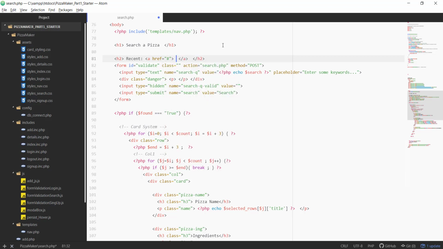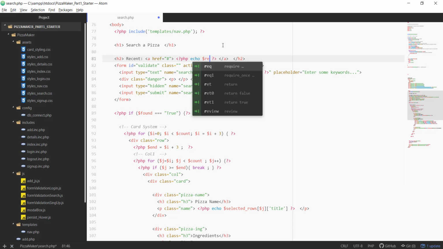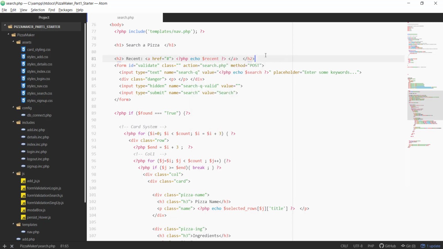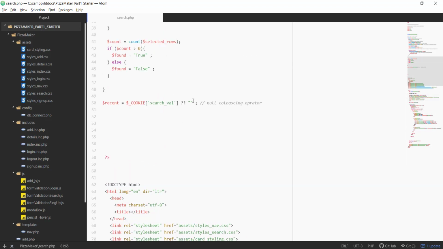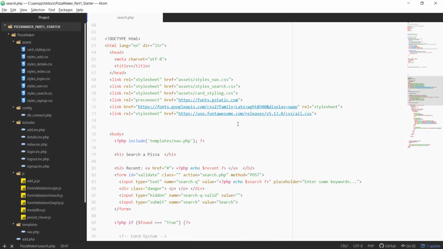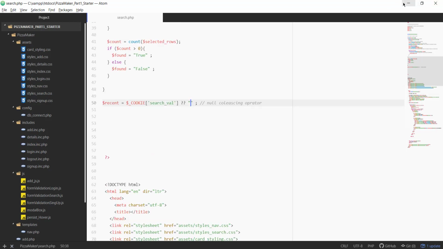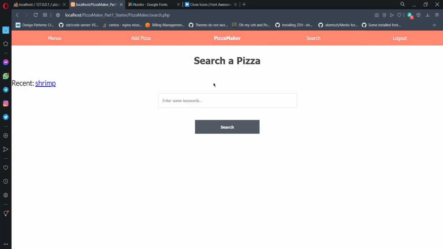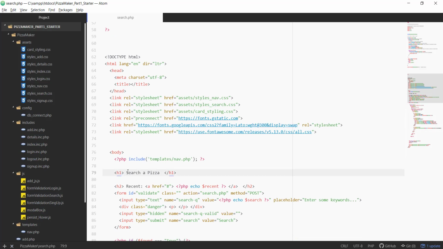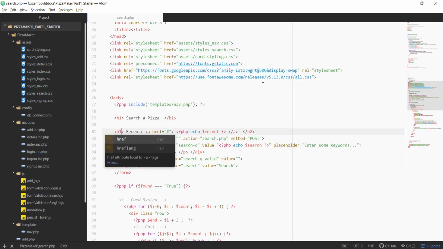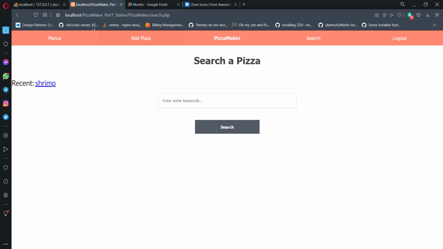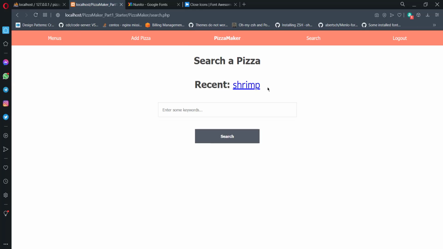And I'm going to put some PHP there, and I'm going to say recent, all right. We can say that it should have an NA if the user didn't search for anything. Okay, well, let's just leave it an empty string. All right, so let's refresh, and you should see this search here. Let me just use an h1, since I don't really want to give any styles to this. I don't want to give it a style to be in the middle. Yeah, so the recent was shrimp.